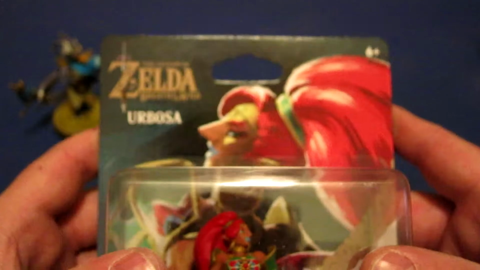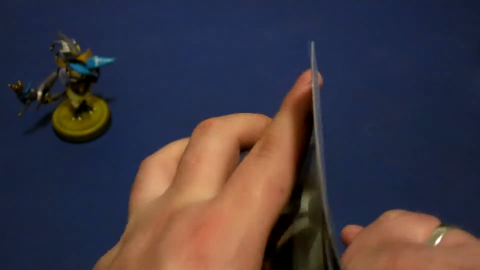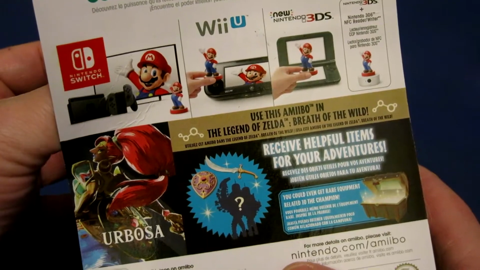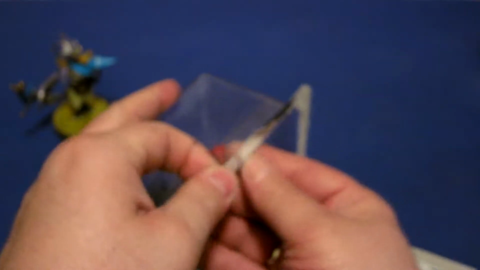There's Revali. Sorry, I'm having issues with it focusing. Alright, so now we got Urbosa. She is a Gerudo champion, and she does the same thing. Helpful items and also rare equipment based on the champion. So this all seems very much based around equipment rather than items to help you for cooking and such.